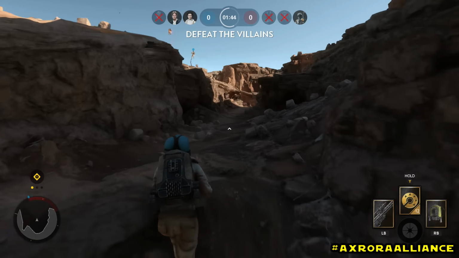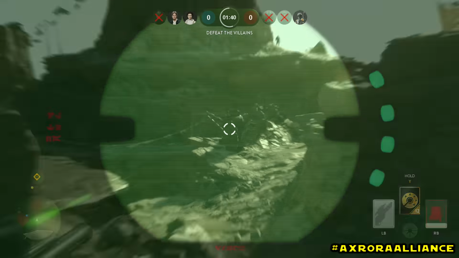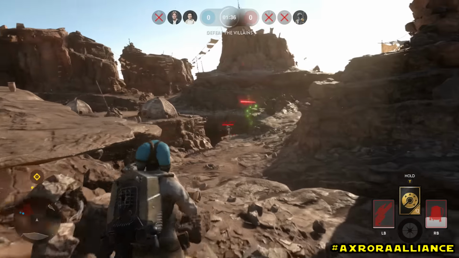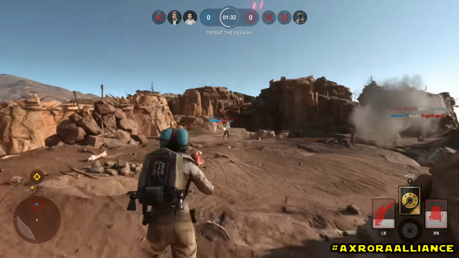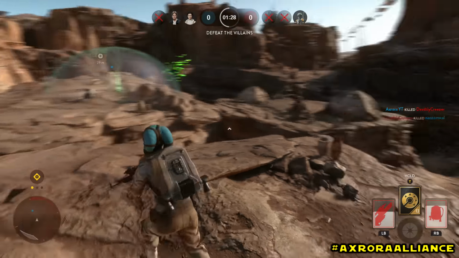Then we have the new Raider Camp map, which is the Tatooine survival map, just changed so it can be put into the online multiplayer playlists for Blast, Hero versus Villains, Droid Run and Hero Hunt. Now this map is really cool. It does have a lot of levels of verticality.